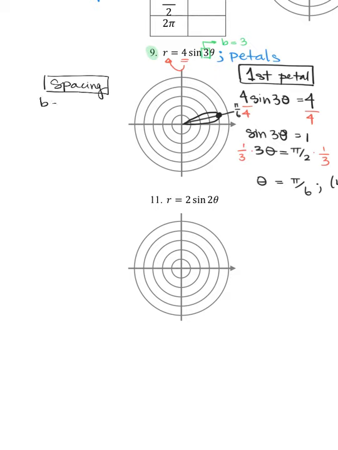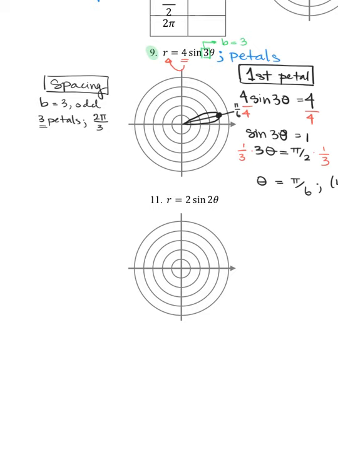So I know B is equal to 3, which is an odd number. So there really are 6 petals, right? There's always the double petals. It's just a matter of do you graph that double or do you just graph the 3 of them, because the other 3 petals are going to be on top of it. And so because B is odd, that means there are only going to be 3 petals evenly spaced between 0 and 2 pi. So to find that even space, I would just do 2 pi divided by how many petals I'm actually drawing, which is 3, so 2 pi over 3.